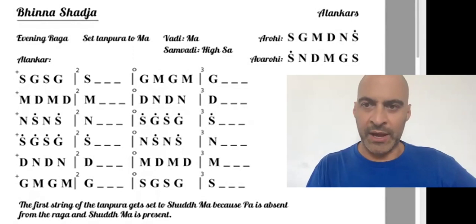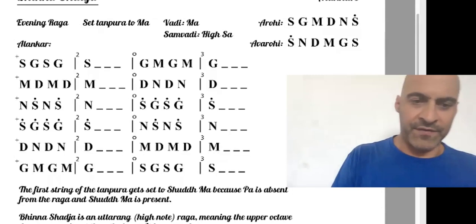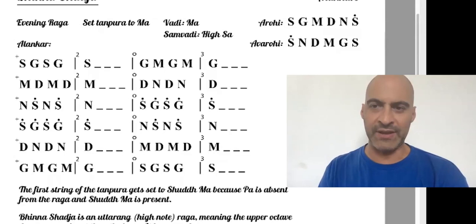We've got an Arohi and an Avarohi, the ascending scale and descending scale. All the notes are shuddh, all right? So it's from a natural scale. We're leaving out the second and we're leaving out the fifth.